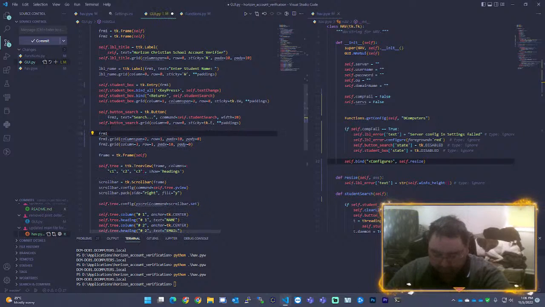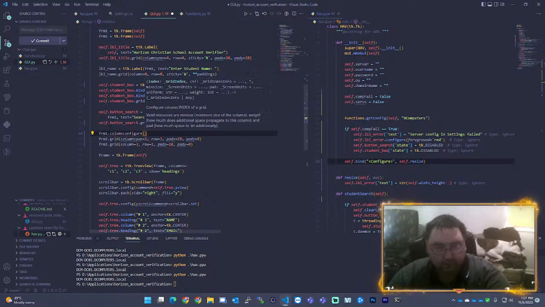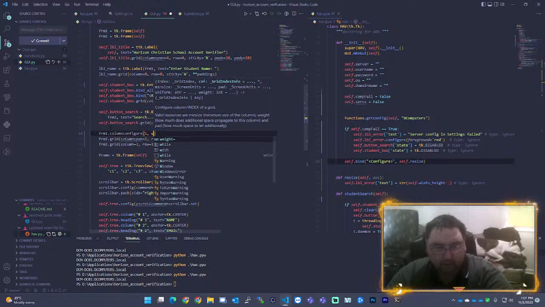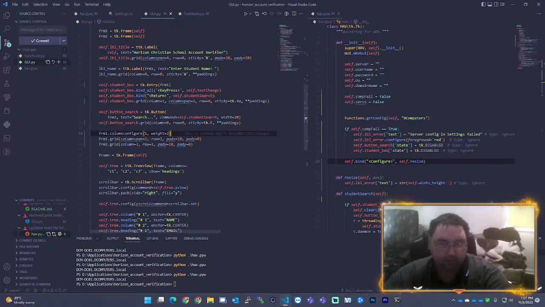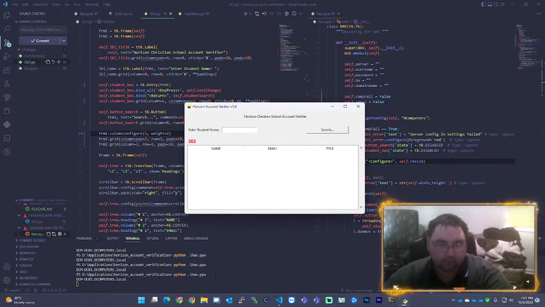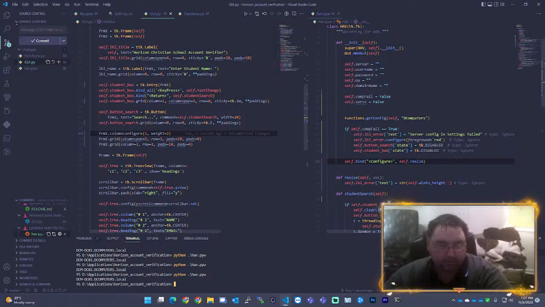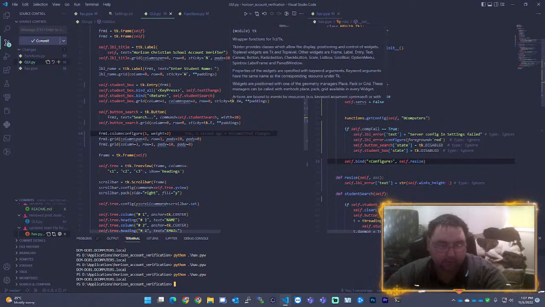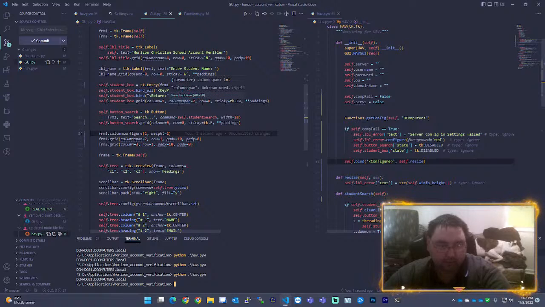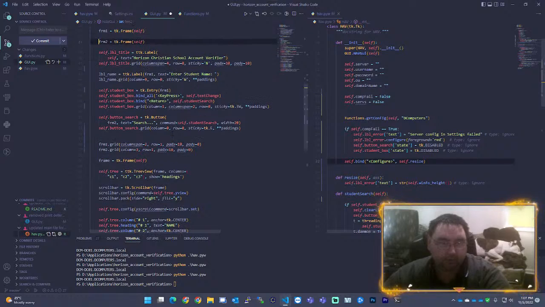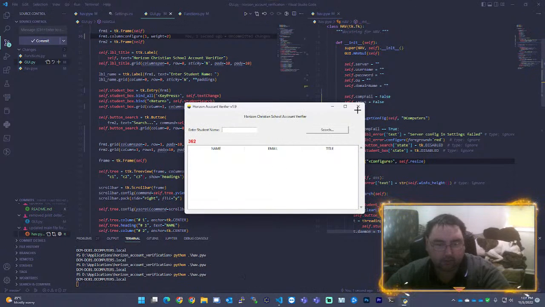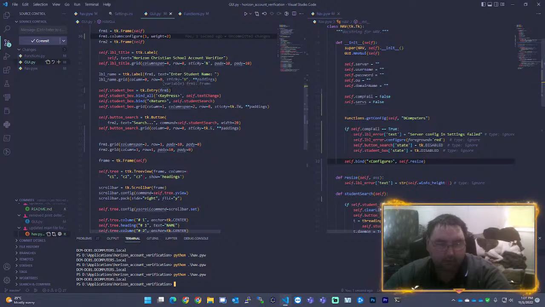I reckon I've got it. So column configure 1 and go weight 2, set true.